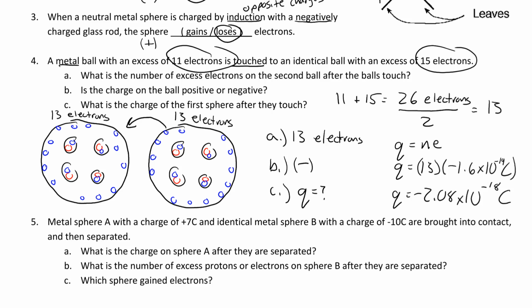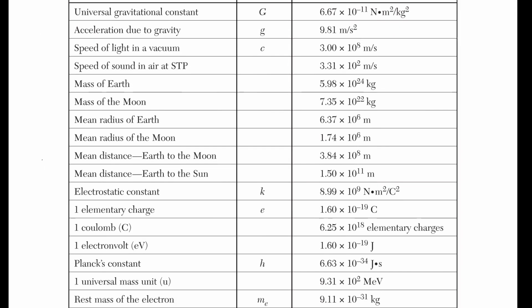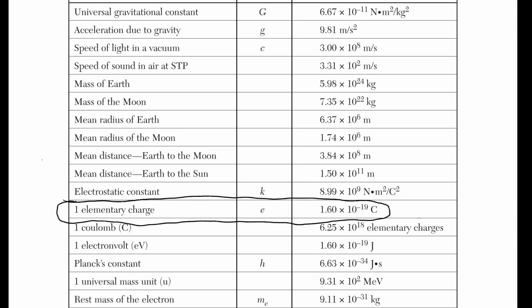It's right here on the front. This unit is pretty heavy on this particular table. You have to know what all these constants are. So here's one. The elementary charge, it's the charge for one proton if you choose to make that positive. And if you're talking about an electron, you just choose to make that negative. So in this case, it was negative 1.6 times 10 to the negative 19 coulombs. That's the charge for one electron.